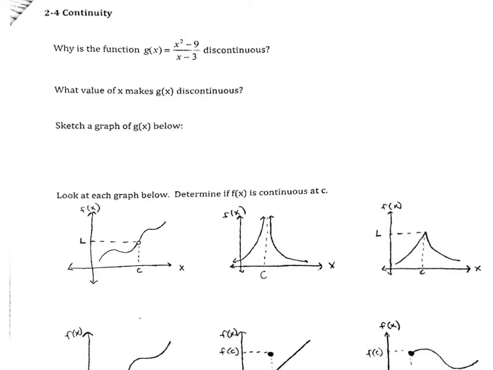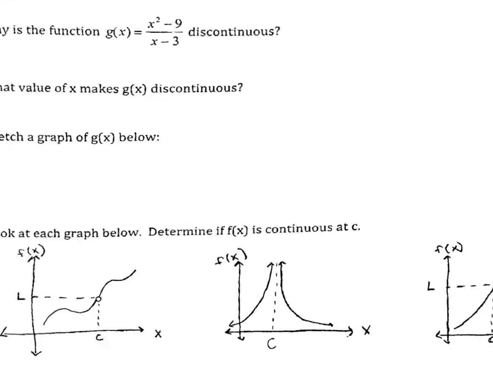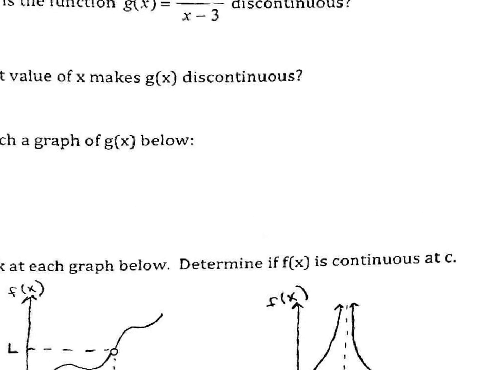Okay, it's rational, meaning my numerator is an expression and my denominator is an expression. Now, you should know at this point that your denominator can never be 0. So I'm going to set my denominator equal to 0 to figure out when my function doesn't make any sense. So if x minus 3 equals 0, that means my function is going to not work when x equals 3.